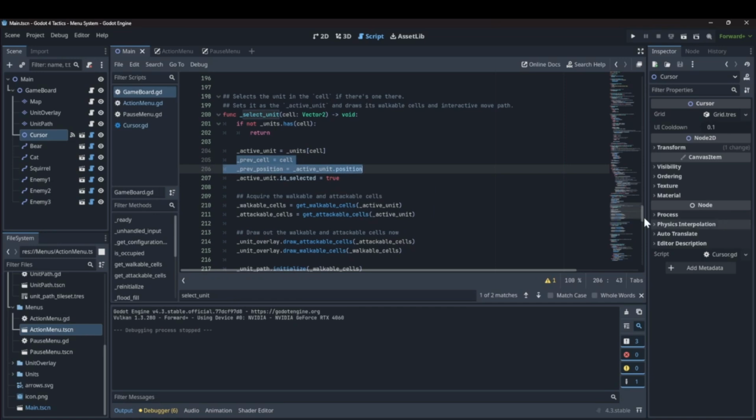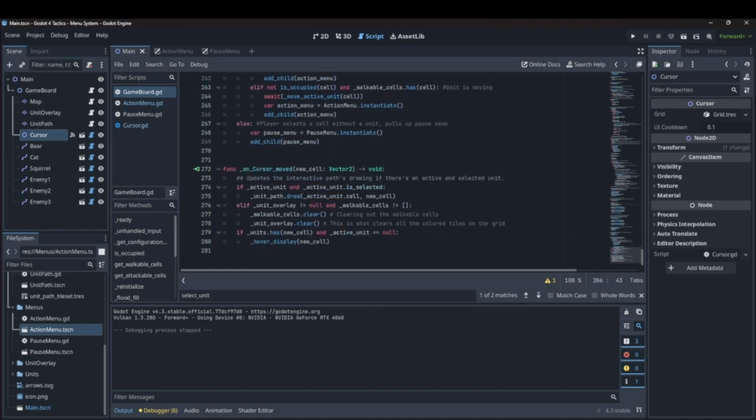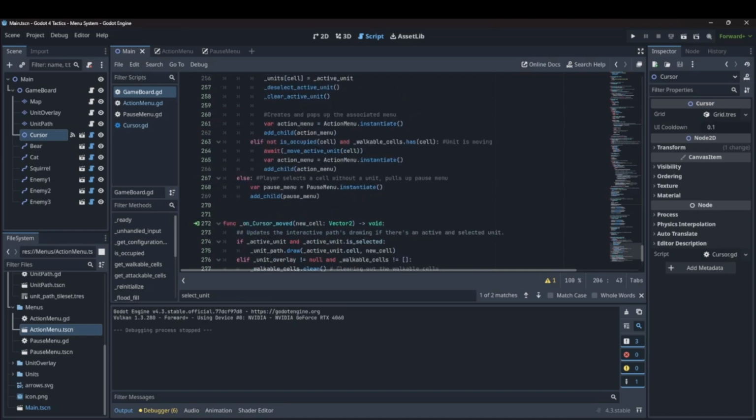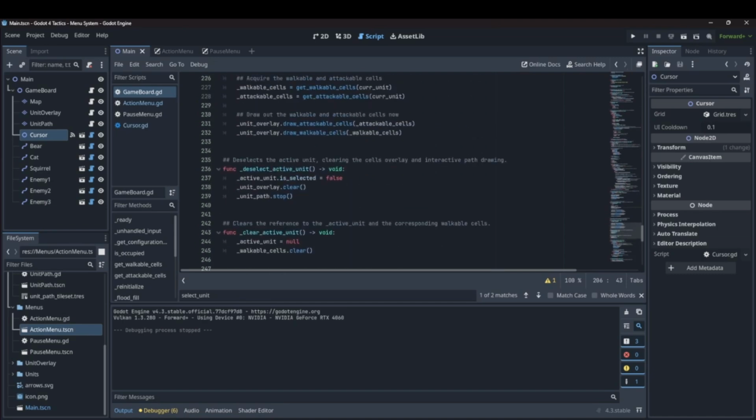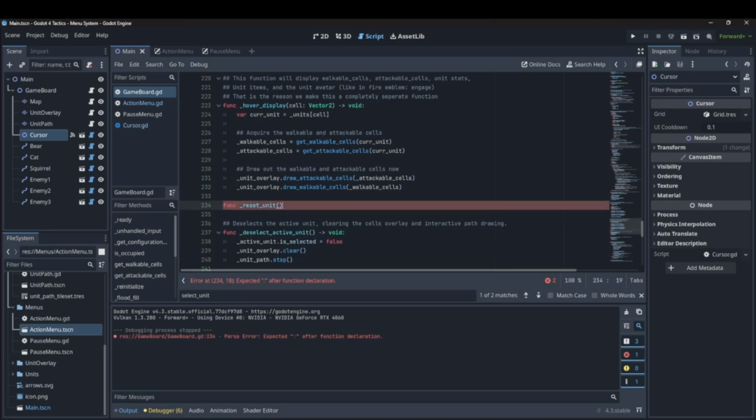And now we need to go make the reset unit function. To do that, let us just scroll all the way to the bottom. Let's see here. We're going to put it just below hover display. So let's do enter here. Function reset_unit, void.